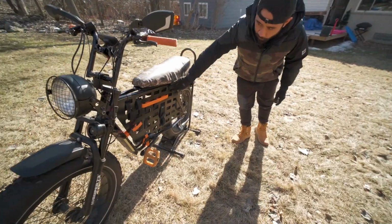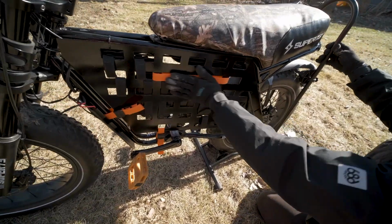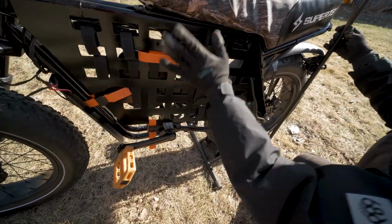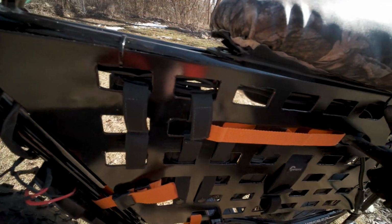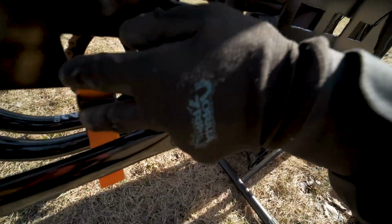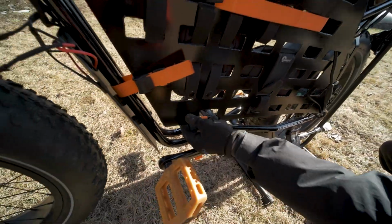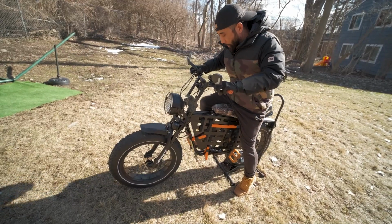So on this side is where it's painted glossy black, so it matches the frame. And all of these straps are tied down, not in the way when you're pedaling. I put a zip tie over here, zip tie on top of here, and then another one over here. And then for the other corners, nylon straps, so I could adjust the tension. When I sit on it, it doesn't get in the way. I could pedal fine.